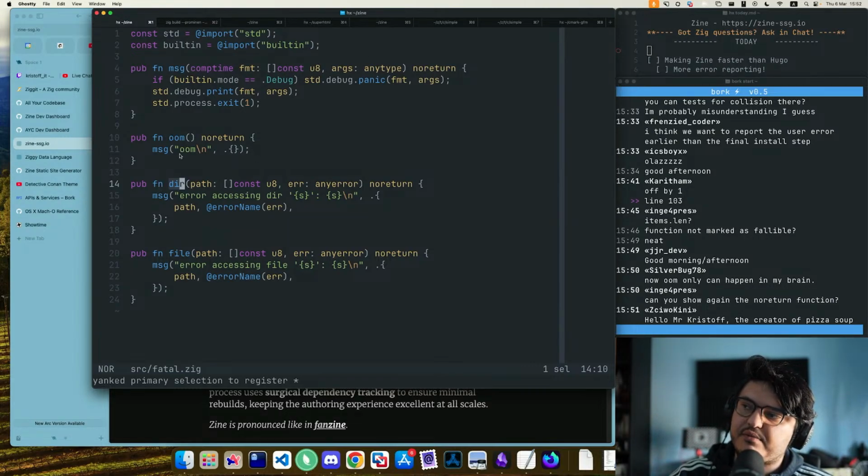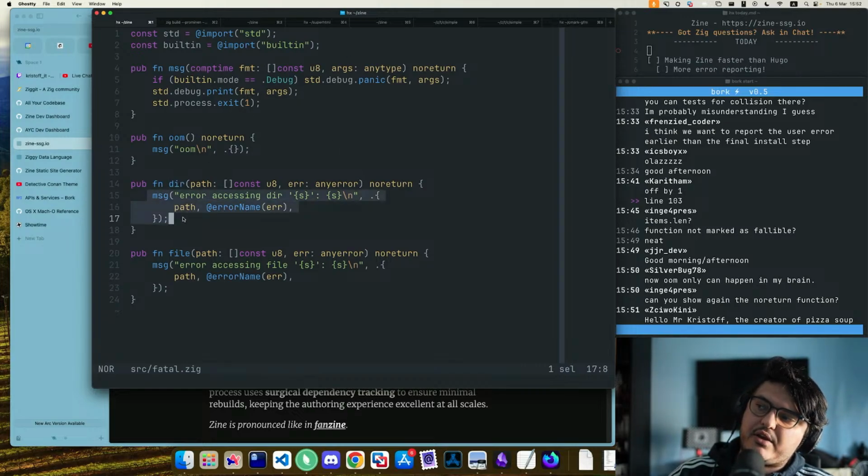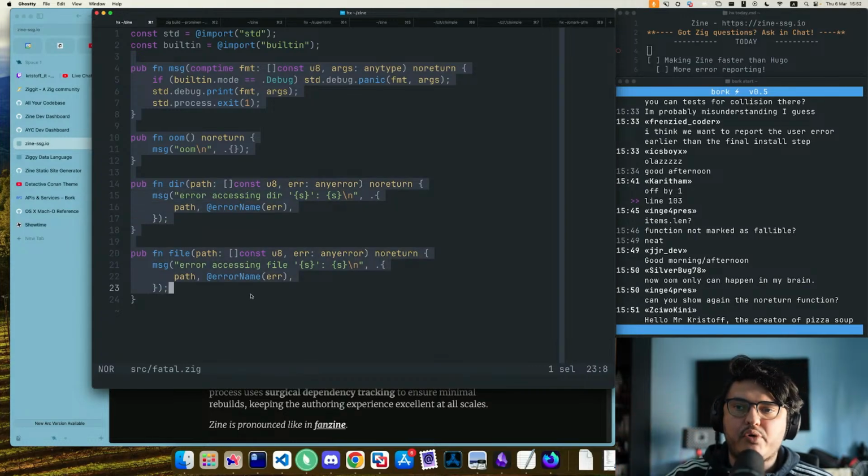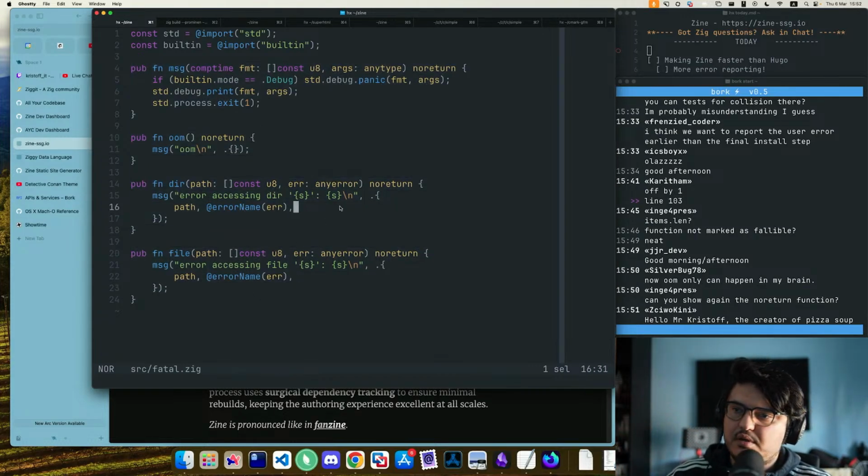And so in places where I'm trying to open a directory, what I do is I catch the error and I call fatal.dir. I'll show you in a moment where I use this. Basically, I use MSG in turn. I haven't tested this yet. I should try to test this and see if this also gives me the error trace. It probably does not, but I would like to make sure that this mechanism in debug mode also prints the error trace.